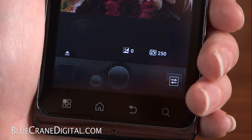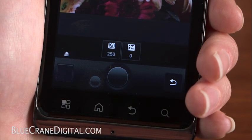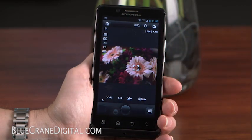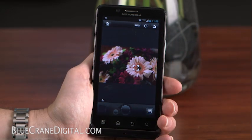Exposure settings can be adjusted by pressing this button. Depending on which mode the camera is in, shutter speed, aperture, exposure compensation, and ISO may be adjusted from this screen. For more information, briefly press the Focus button and then tap the Info button at the top of the screen. Tapping the Info button cycles through different information screens similar to those in Live View.